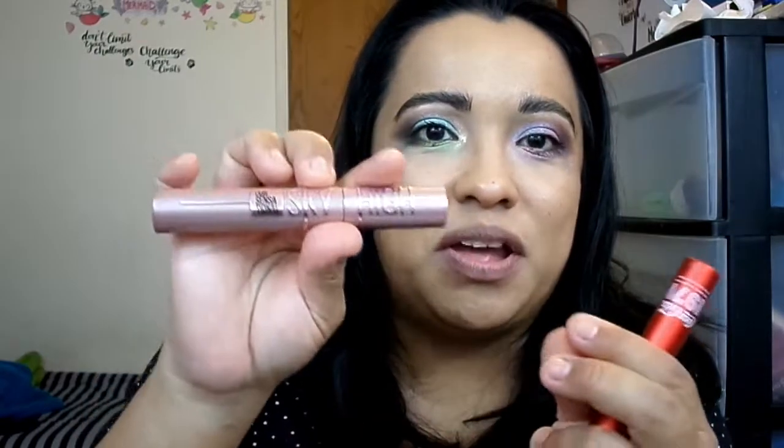I coated mine about 3 times, I want to say. I like it. It's very pretty, but mascara to me is mascara like any other. It's very rare when I say I didn't like that mascara. I don't like rubber-type applicators. I saw a ton of people recommending Maybelline Sky High Lash Sensational, and this has a rubber applicator. Nobody mentioned it in the videos that I saw. And I hate this mascara.